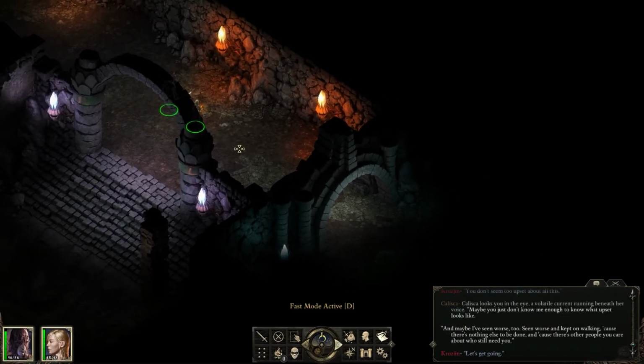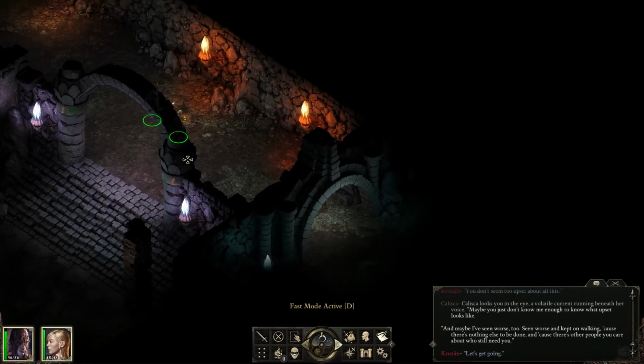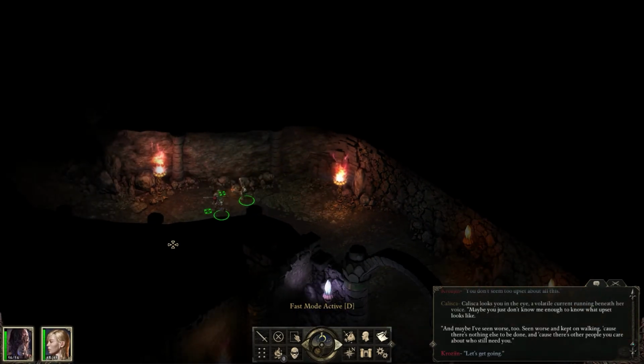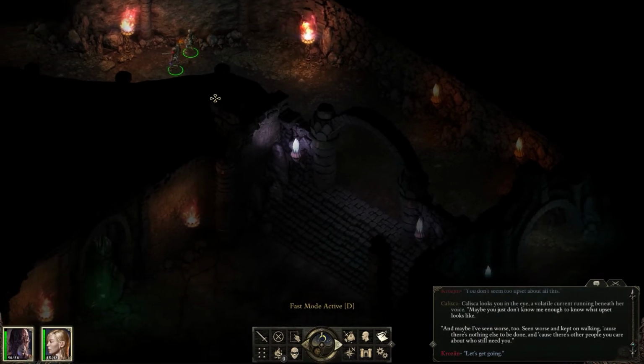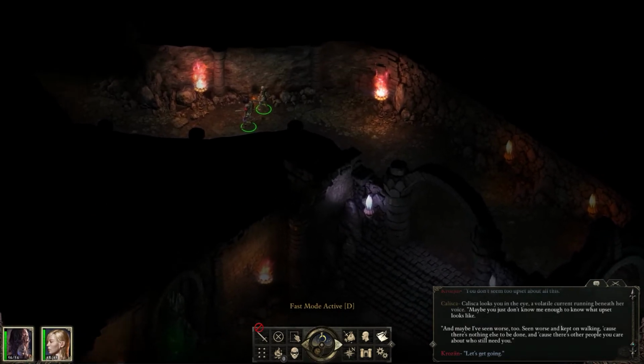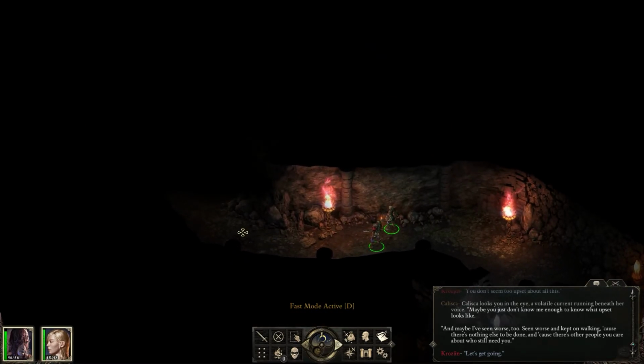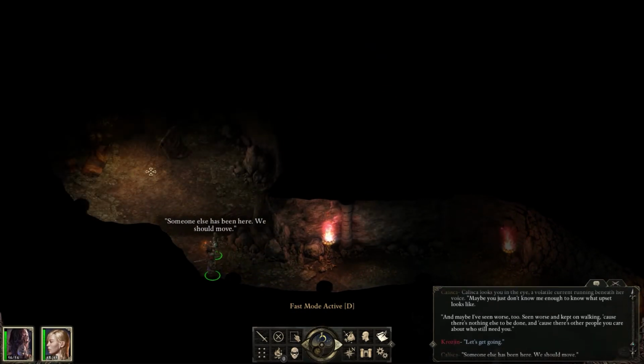So we can go left or right. Well, let's hug the left wall. At this point it's all new territory. When I was doing my testing for audio and everything, I went up to that collapse. And that's pretty much it. Someone else has been here.